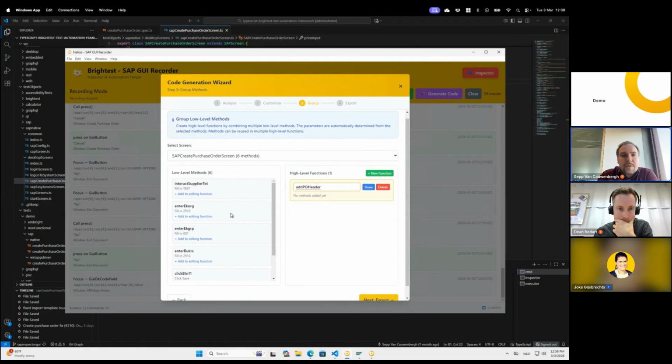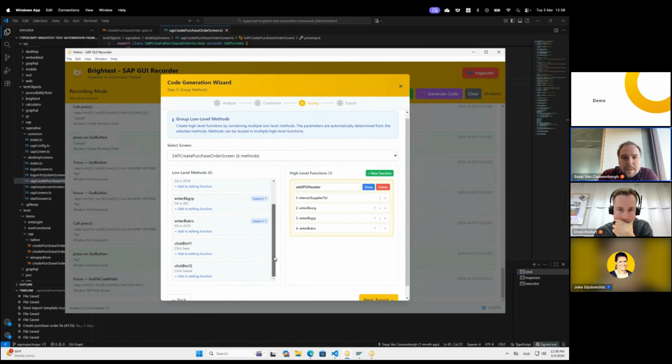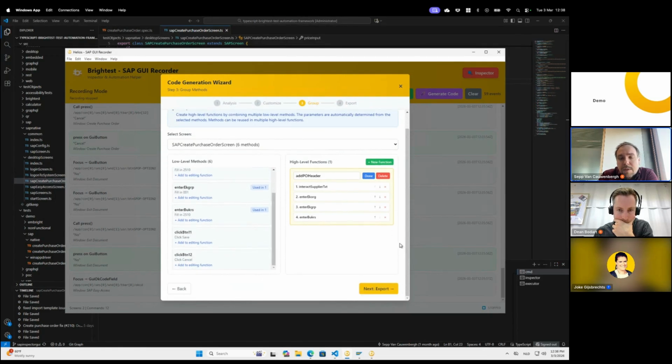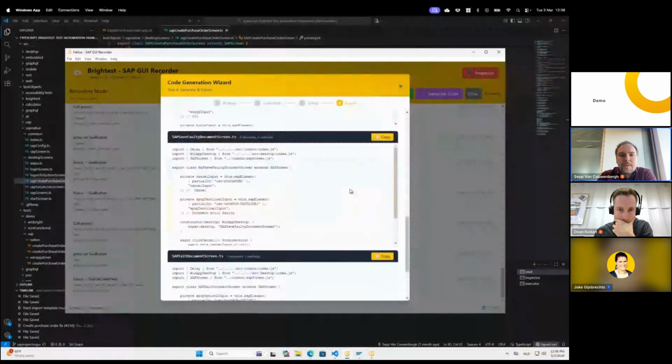And adding the PO header will first, we need to add a supplier, then the organization, the group, and then the other. And we say, for example, we can add more, and we say export. And then here we have our full screens.